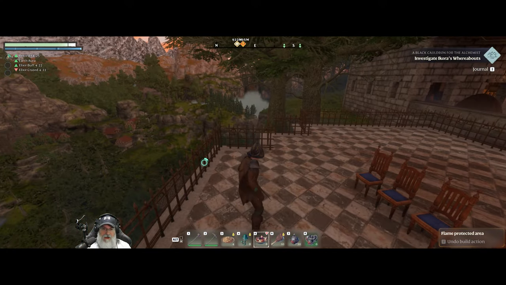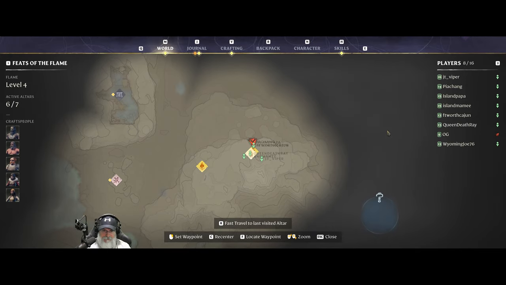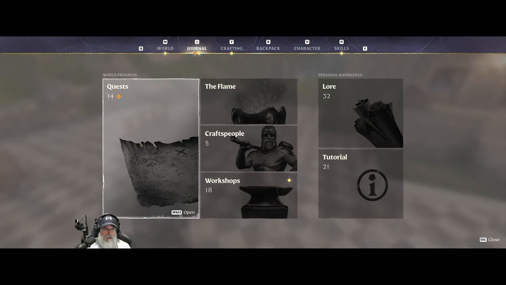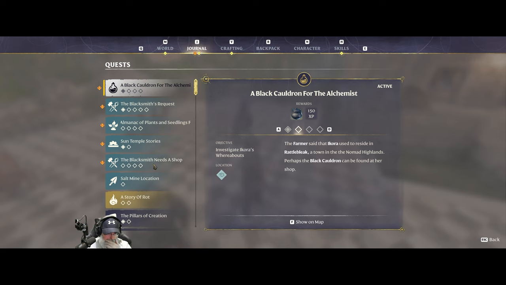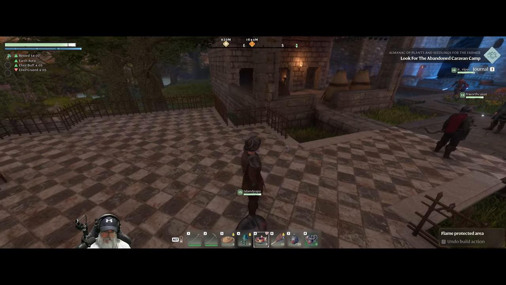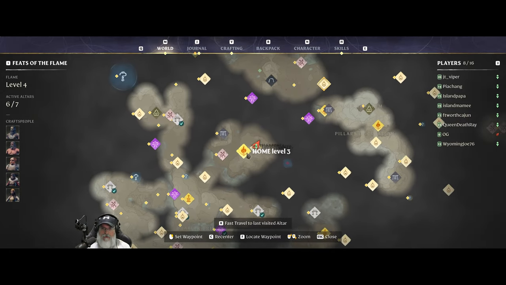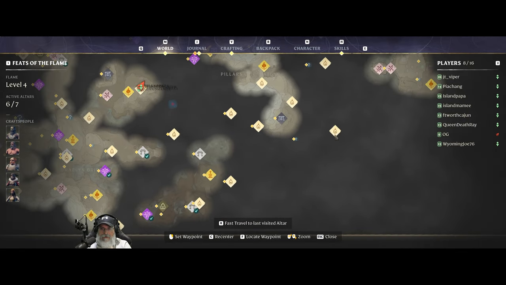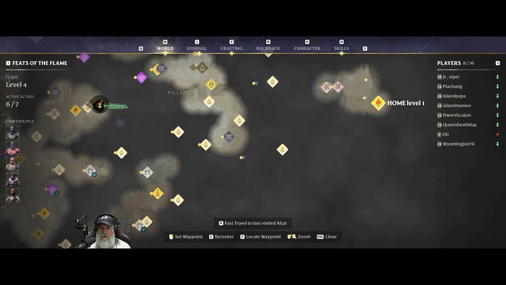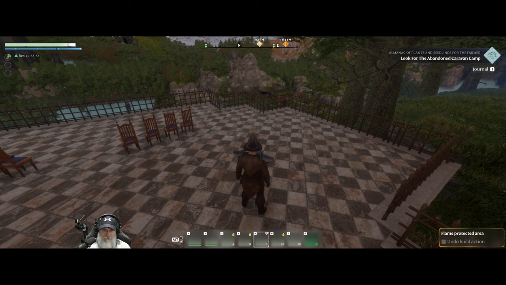All right, where do we need to go to get this almanac thingy? That first home level one that we went to. Okay, right. What's the journal quest? It's the almanac of plants and seedlings for the farmer. Oh, there it is. Okay. Showing the map and mark it as a waypoint. Okay, I'm back. Welcome back, Sam. Thank you. Jeez, Sam, you missed out on so much. Don't worry, you didn't miss anything.